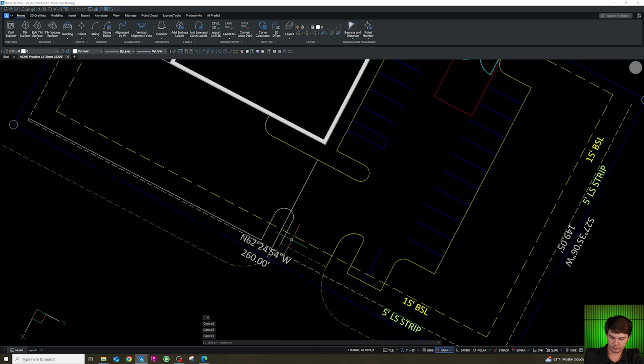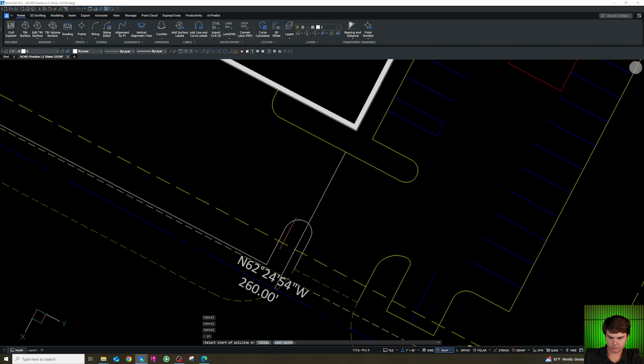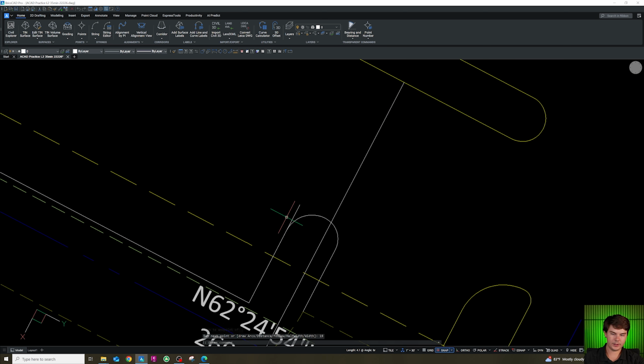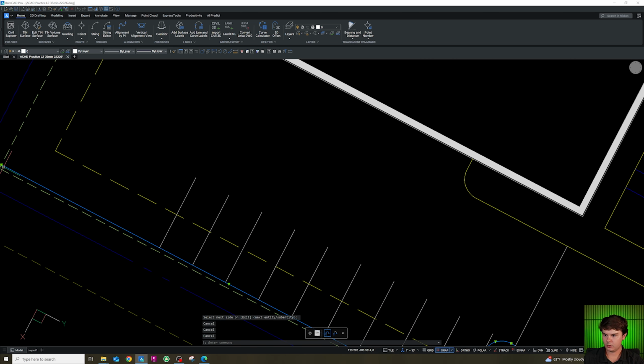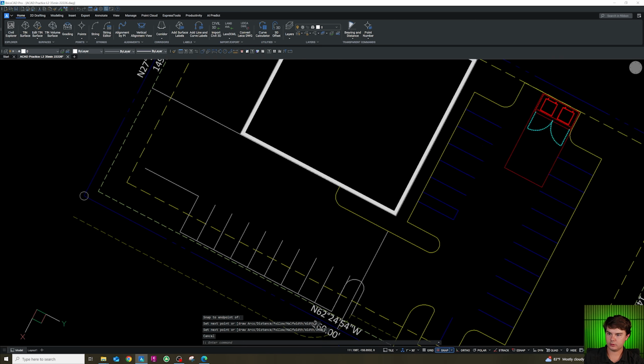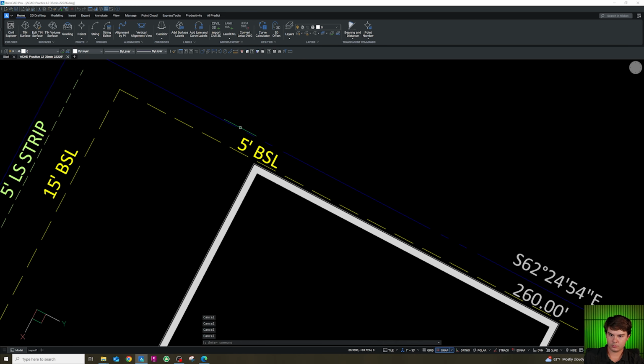Now for our parking. 19-foot long line. We have 9 spaces here, so I'm going to offset this 9 spots. We can drag this all the way back here. Looks like we accidentally deleted what we had going on over here, so we have to redo that real quick. All that is offsetting this line 5.